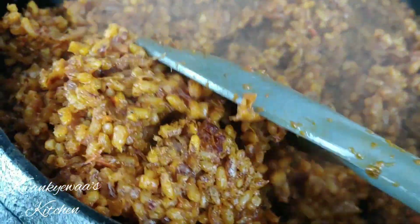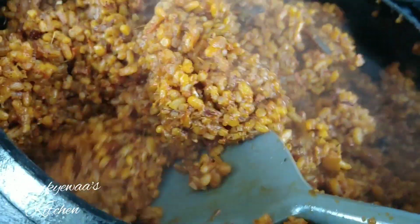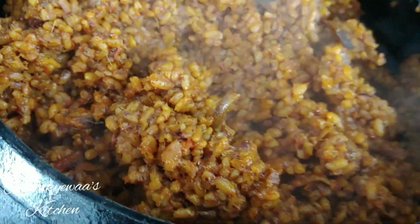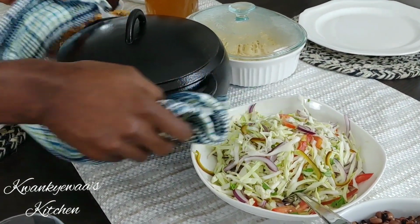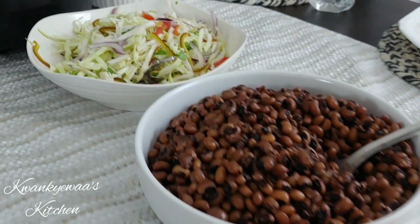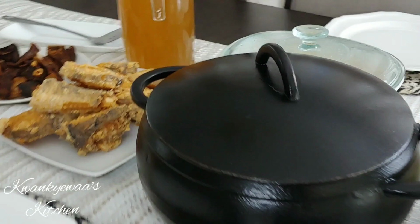The texture is on point. The flavor is right. And I know my Eva, that's my aunt whom I learned to make this from. She doesn't even know. Like, I silently learned a lot from her. I know she'll be proud of me. And so the Kwankwan situation is all set and very lit. Even the actual joint probably won't have all that we have here.